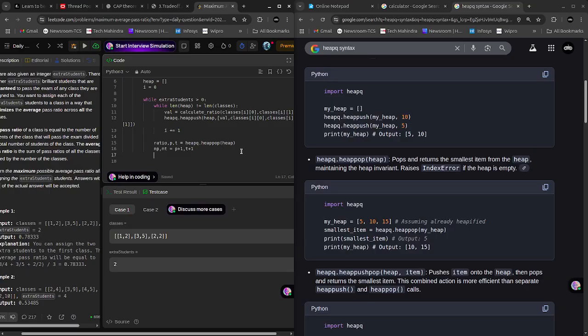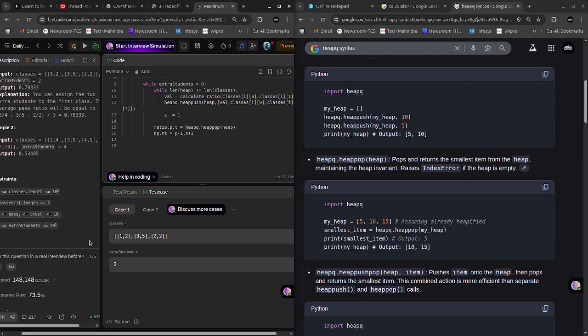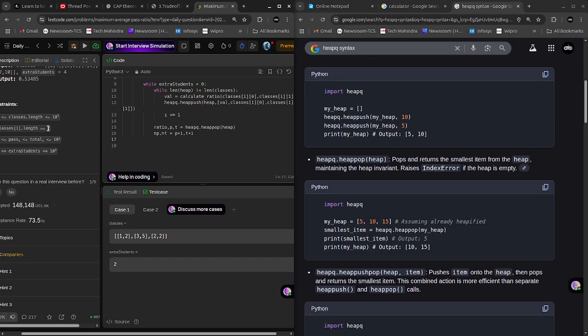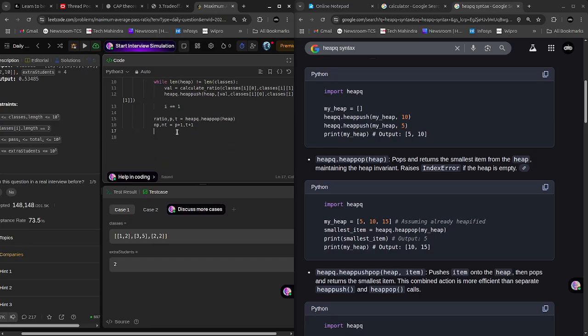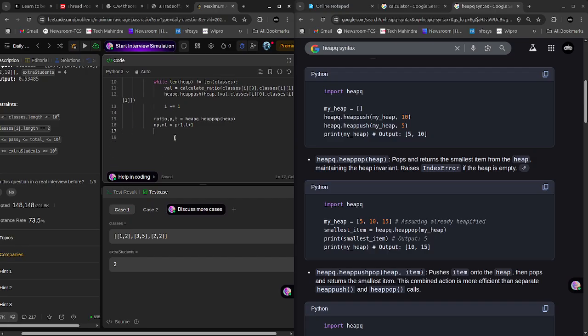So let's arrange one by one. So classes total is, my god, it will be too heavy, I think so. Let's try it first. np of nt plus t plus 1 t plus p plus 1 t plus 1.